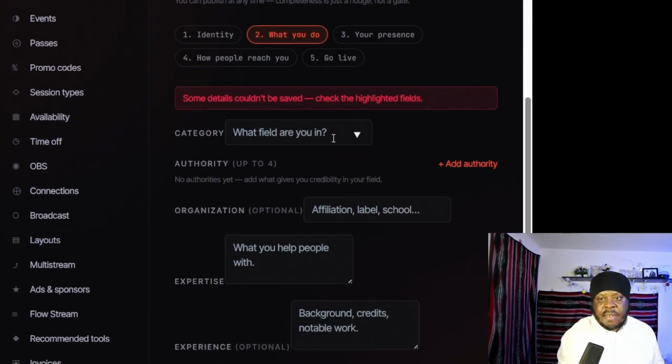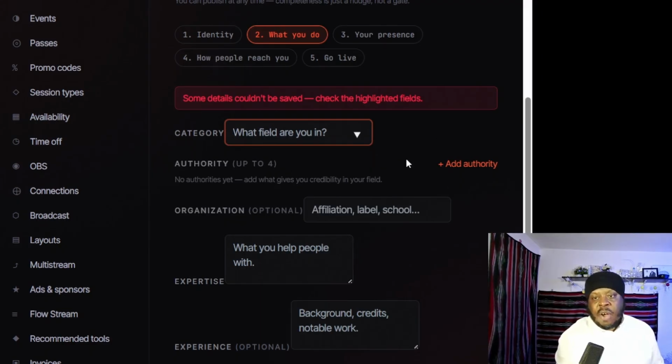And here is the category field. You're going to say health and wellness, business coaching, art direction, technology, podcasting, fitness, music, education, faith, and spirituality.